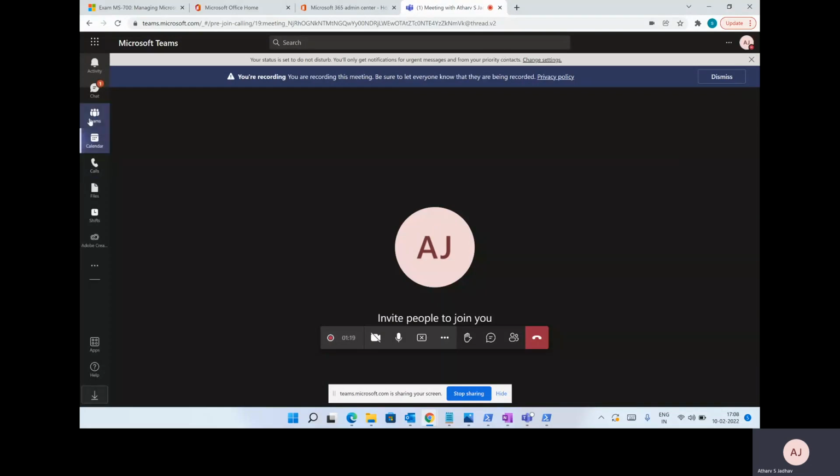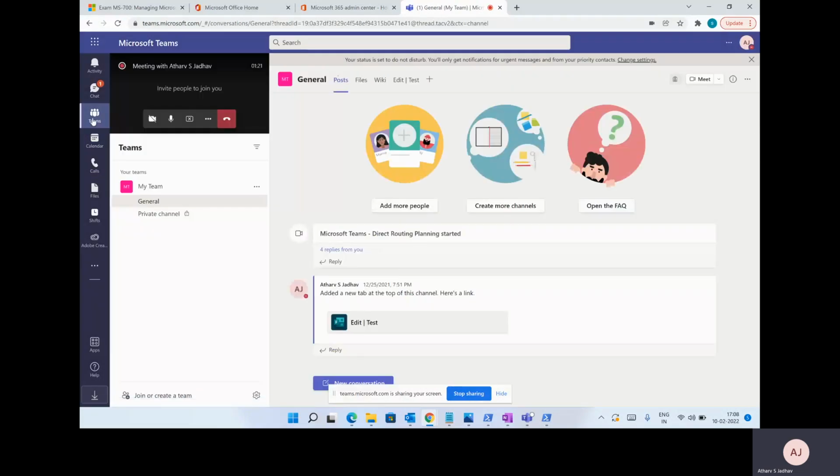Most of the time you might have observed that when you create a public team channel and try to share files from that SharePoint site, you can share them with external people as well.